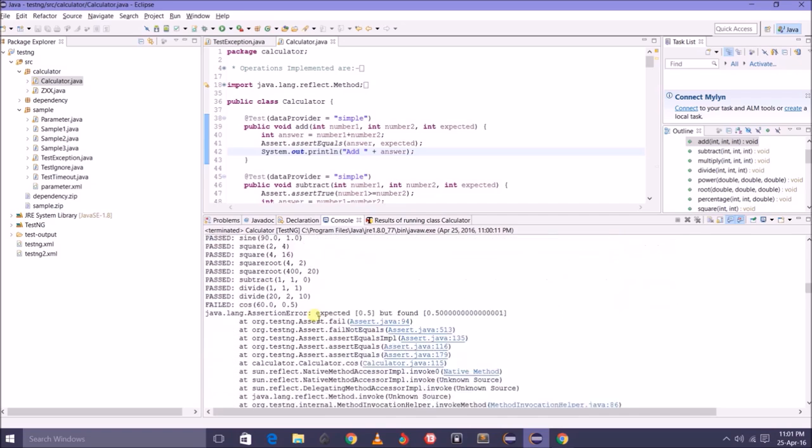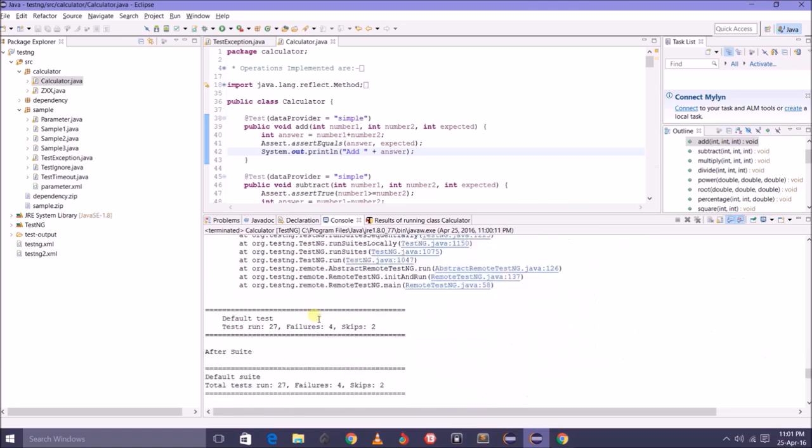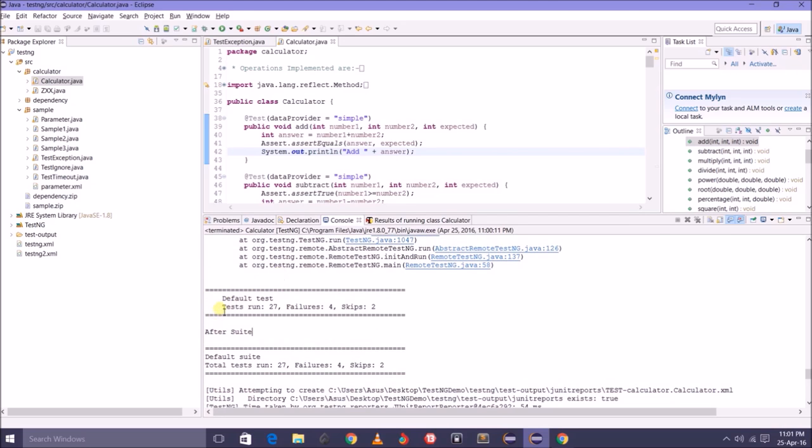And after the whole test suite is executed, you can see after suite is printed here. So as we have seen, suite prints when the whole suite is executed. Now we ran 27 test cases, out of which four cases failed and two were skipped.